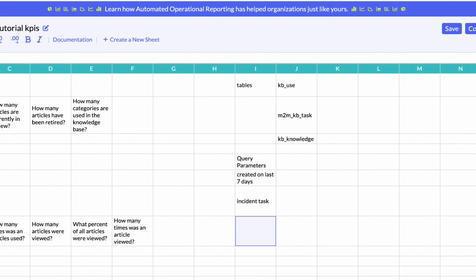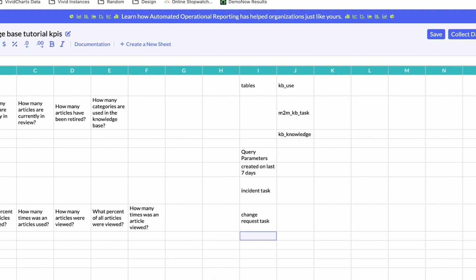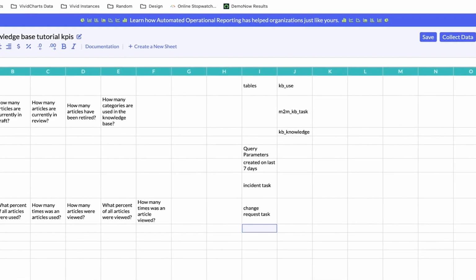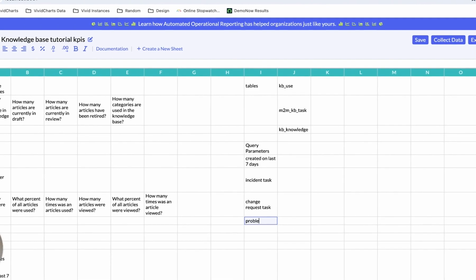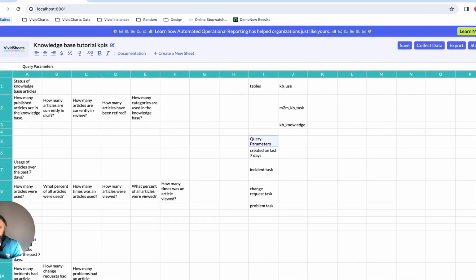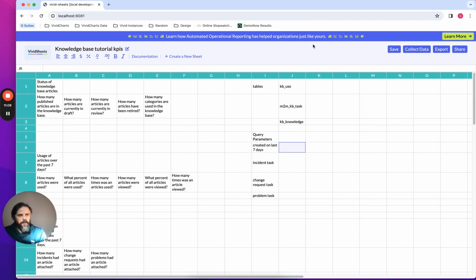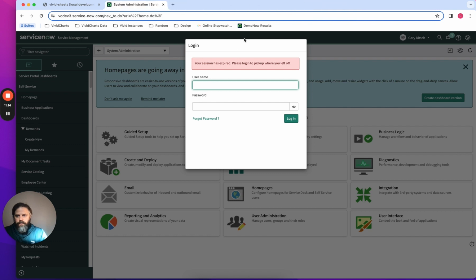We got our change request task that I'm going to want to get, and then we also got our problem task here. Okay, so where can I get that information? What I can do is I'm going to bring over my ServiceNow instance, and I'll get logged in there, and then I'll show you how I'm going to pull some of this information from that.